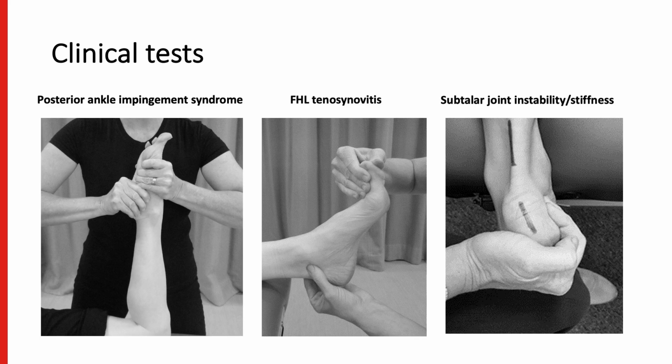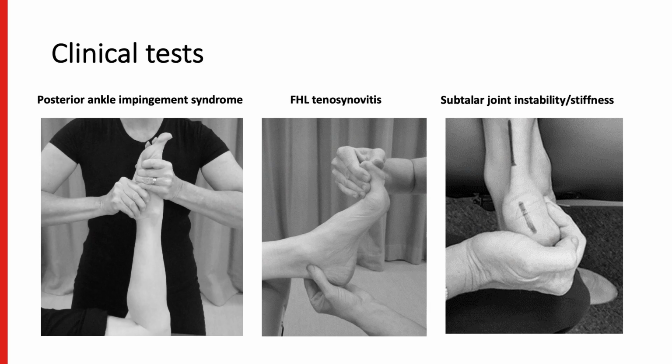Then we might look at FHL. You can palpate it quite effectively, but you really need to get much more posterior than probably what you'd think. And where I've got my thumb is the spot that tends to really get inflamed and compressed. And then I also like to look at the subtalar joint, because I think it is often the source of some swelling around the back of the ankle. And once they get swollen, then they start to get pain with impingement.